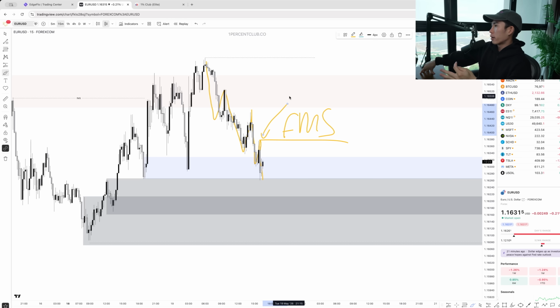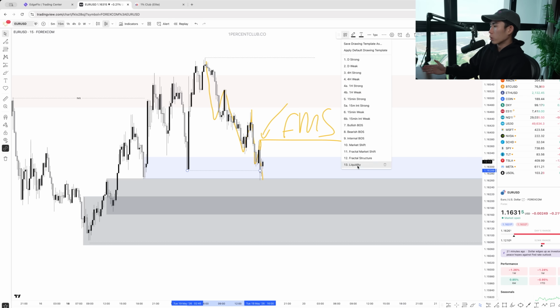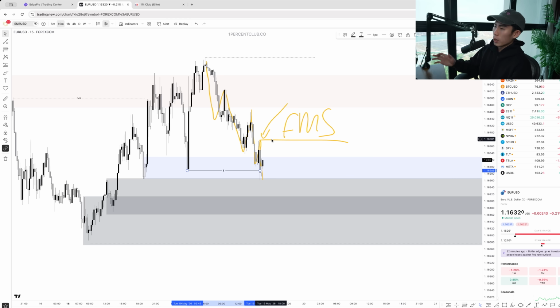That's where I'm asking myself, where is the available liquidity? So you look towards the left-hand side, you see that maybe there's some liquidity sitting below these lows right here. And perhaps price is sweeping the liquidity below this low, using it to fuel price up, take out this low, give me a fractal market shift, and then we go bullish, and then right now we can potentially look for longs. That is our entry model.